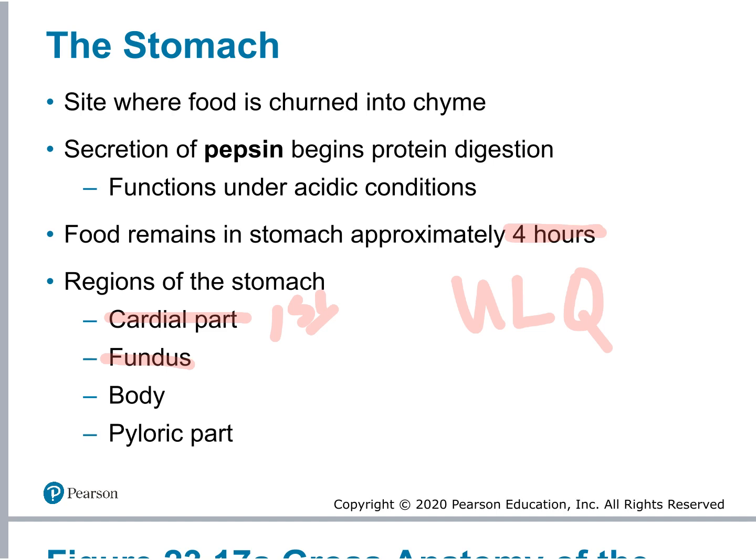The main part of the stomach is called the body of the stomach, and this is where most stomach digestion occurs. Not most digestion in all of the alimentary canal, but in the stomach, the most digestion occurs in the body. And then the very last part of the stomach before it goes into the small intestine is known as the pylorus, or the pyloric region. So the pylorus is the last part. There's an antrum, a canal, and a valve. The valve between the stomach and the small intestine is known as the pyloric valve.